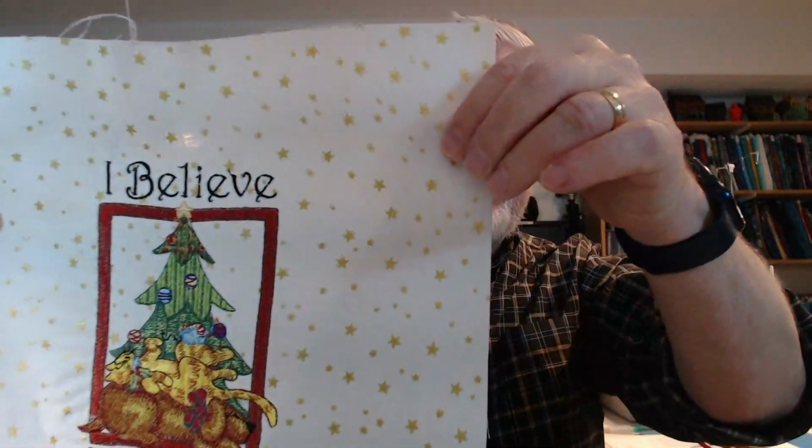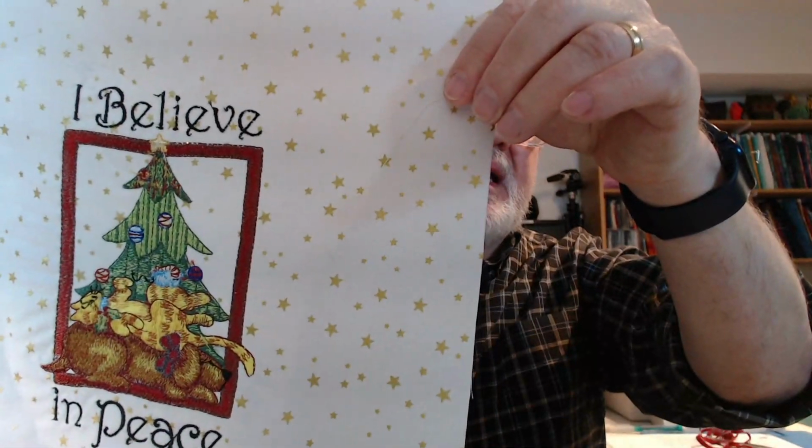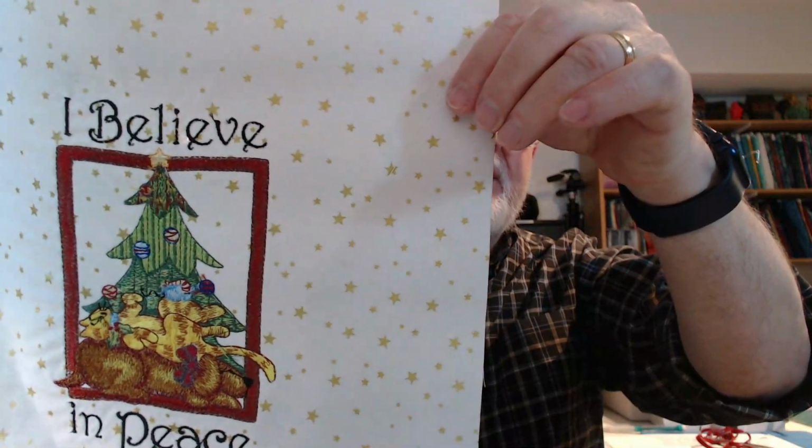So I bought 4 designs. They were on sale for $1 a piece, $1 American a piece. And it was called the I Believe in Santa series. So I bought 4 of these. This one's one of them. I Believe in Peace. And that's supposed to be a little kitty and a dog. You see the kitty's laying on the dog's back. Cute. But you know I love cats. I like dogs too.